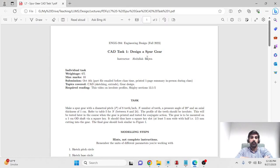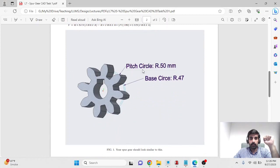Hello everyone. In this video, we'll learn how to make a spur gear. In the previous videos, we've learned introductory operations in Creo. Here we know how to use extrude, how to do some basic sketching, and how to use revolve. And to make a spur gear, we'll essentially just be making a 2D sketch and then extruding it in the third dimension. At the end, when you're done, you should be able to get a spur gear like this.